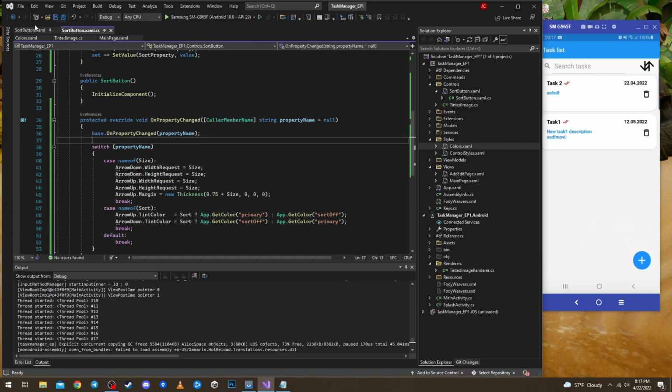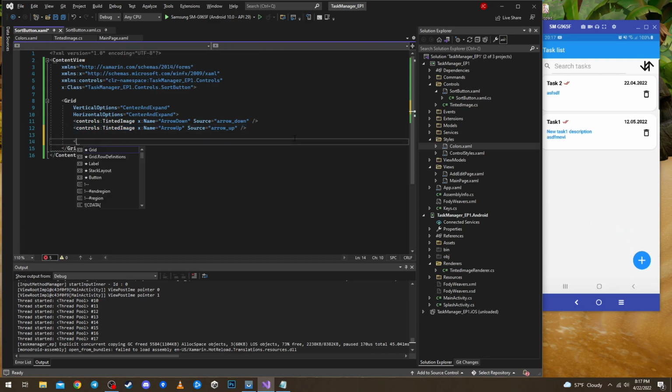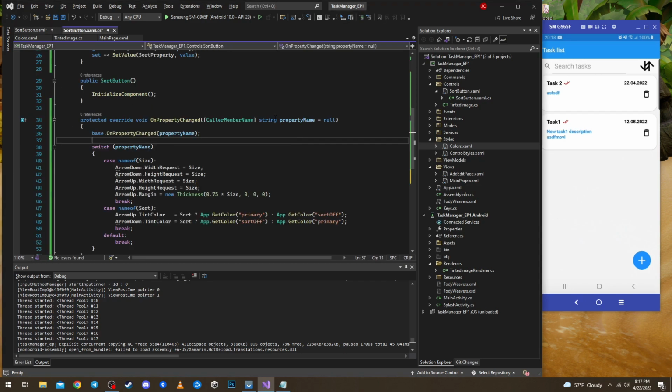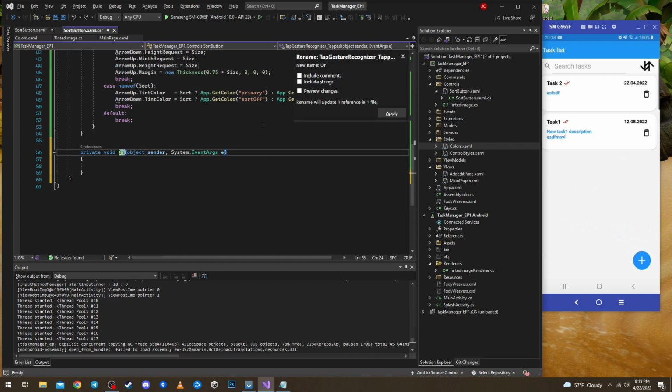Actually, one more thing. When we click the control, when we saw grid.gesture recognizers, we add a tap gesture recognizer, and on tapped, let's name it on control tapped.